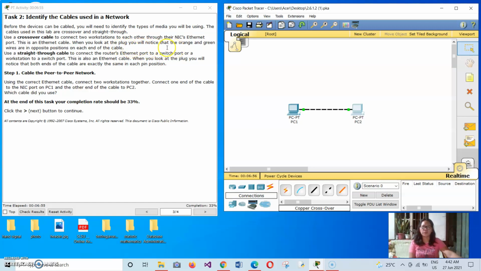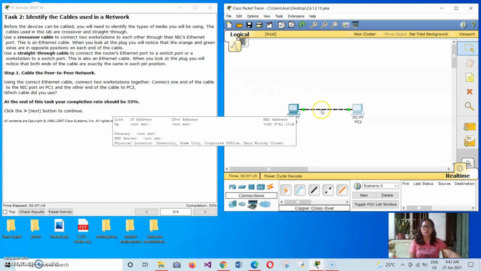You will notice that the color of the plug is green. They're both green.